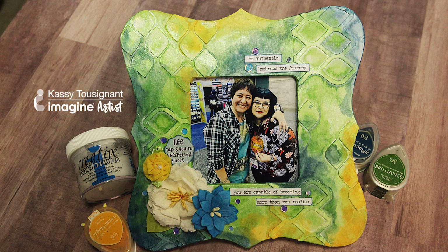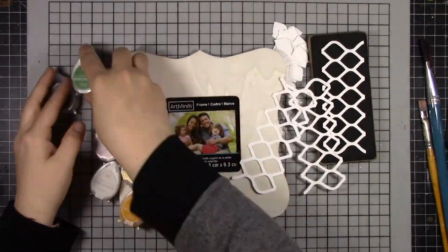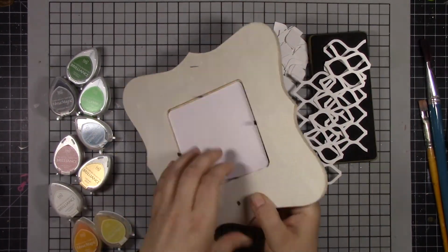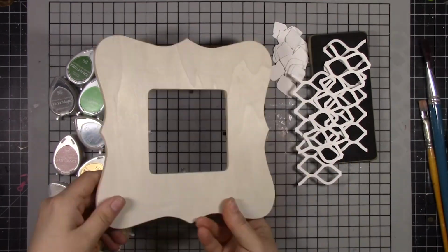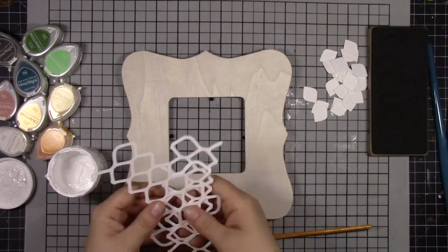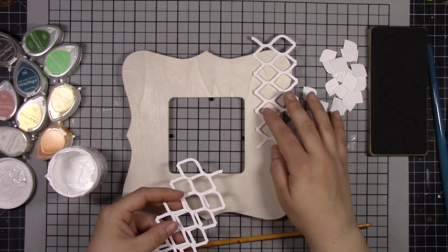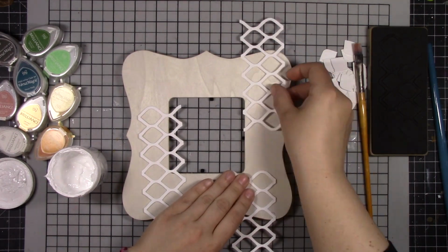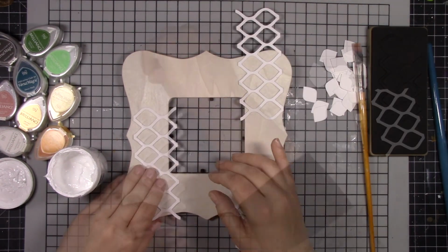Today I'm going to share with you this fun mixed media frame. I've just started with a simple wooden frame that I got from my local craft store, and I cut out some of these really fun lattice shapes just out of white cardstock. I'm using the positive and the negative of these. I thought they played nicely together and provided some nice continuity and contrast at the same time.